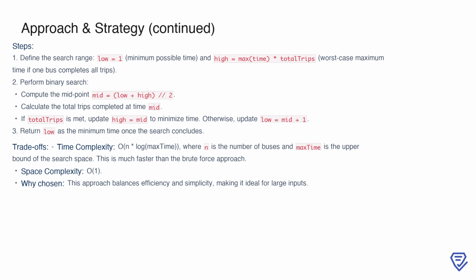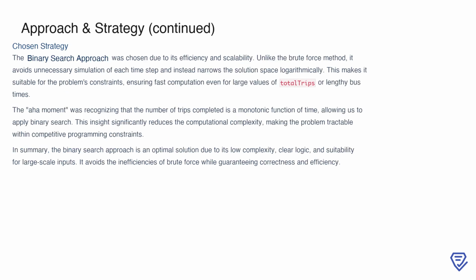This approach is far more efficient, with a time complexity of n * log(max time), where n is the number of buses. It is both fast and space efficient, which is why it's the preferred method. The binary search approach is ultimately the chosen solution because it strikes the perfect balance between efficiency and simplicity. Unlike the brute force method, it avoids simulating each individual time step and instead narrows down the solution space logarithmically by leveraging the monotonic nature of the problem.